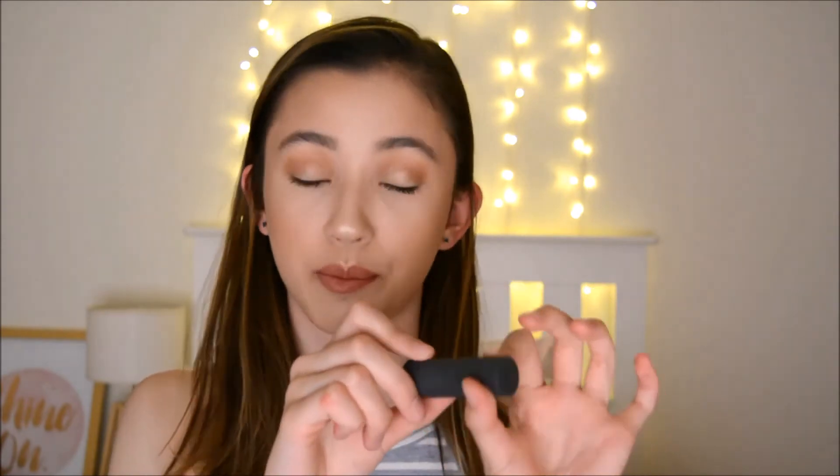We're getting down to the last few things now. I picked up the e.l.f. Eye Primer — this is the Sheer Primer. I've heard a lot of good things about the e.l.f. Eye Primers, so I thought I'd pick it up, and it was super, super cheap. The next thing is a Bite Multi Stick in the shade Brioche. These are multi sticks so you can use them on your eyes, your lips, and your cheeks. I thought the shade was absolutely gorgeous, and I think it would look so good on the lips, eyes, and cheeks. And it has this amazing metal magnet clip lock sound, which is just the most satisfying thing in the world.